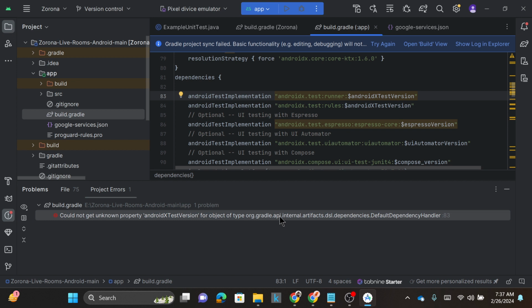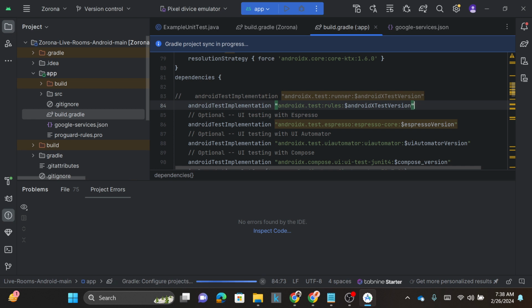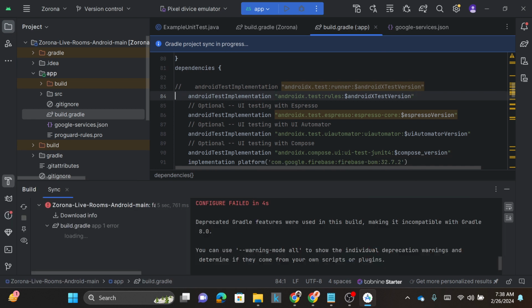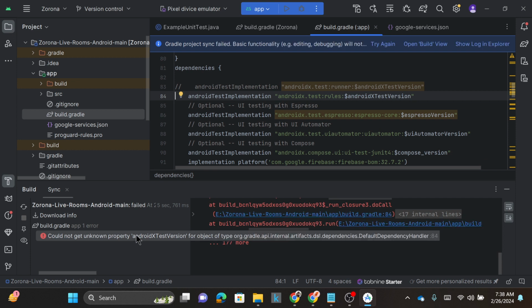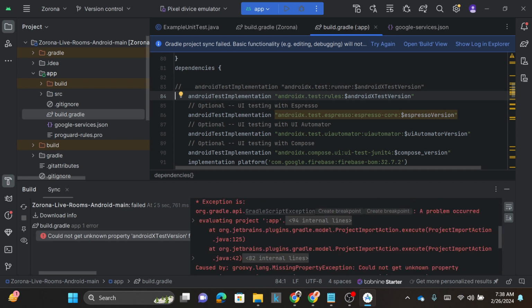Just open that. Is this one? Okay, just highlight this one. Try again. It may work or not. I don't know. Yeah, it looks like a duplicate. No, not a duplicate.